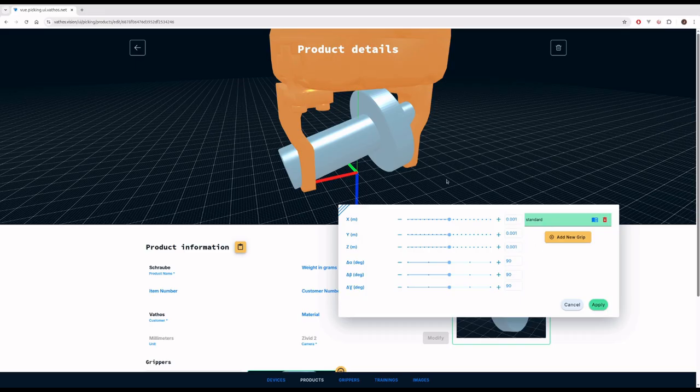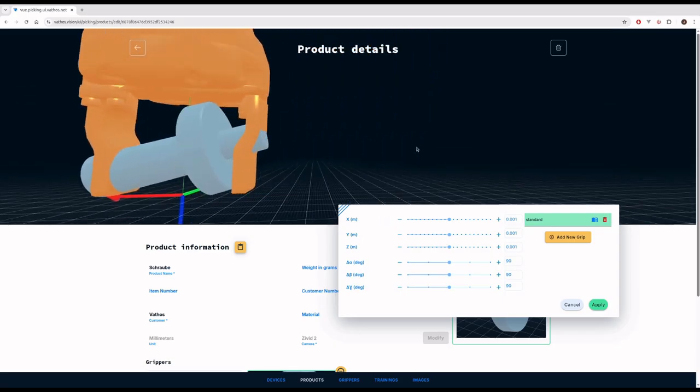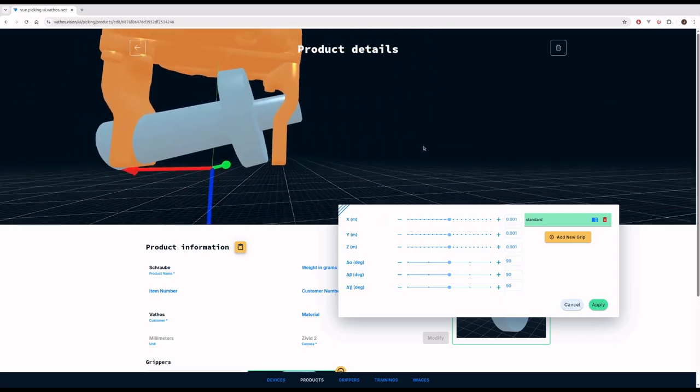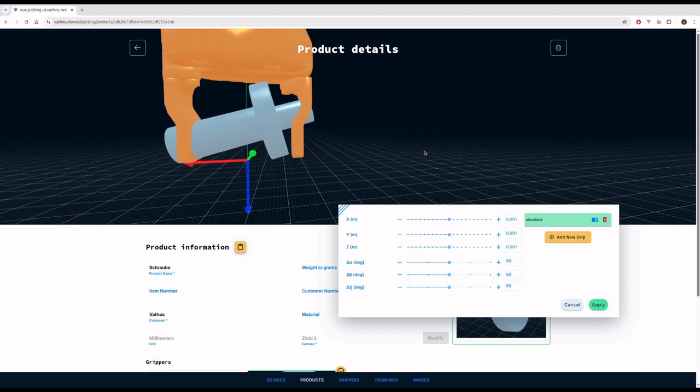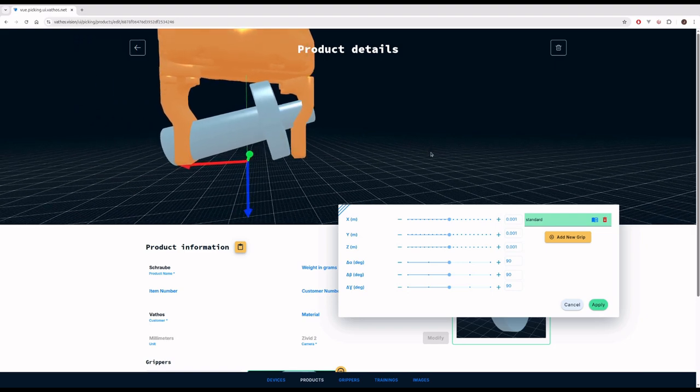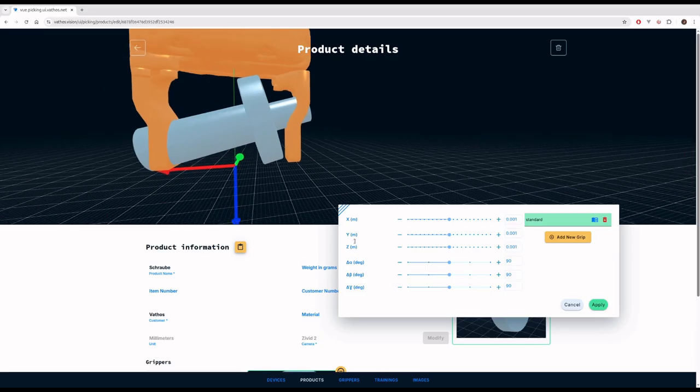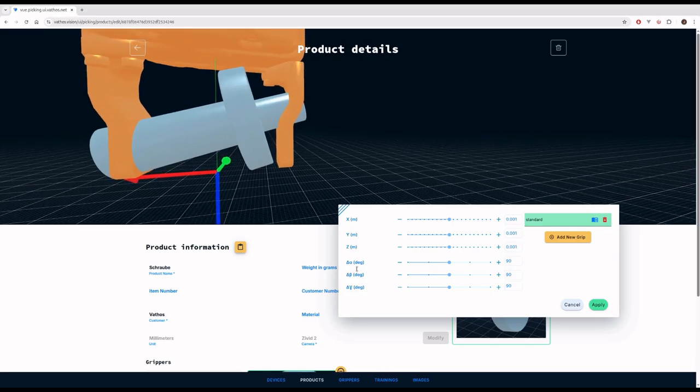So what we can do is position the gripper model relative to the CAD model of the object using these buttons here. Pretty similar to jogging a robot relative to its current tool frame. So here we see a visualization of that TCP coordinate system, and if you remember, this coincides with the internal coordinate system of the CAD model of the gripper. So relative to its current pose, I can set the 3 position and the 3 orientation parameters here.